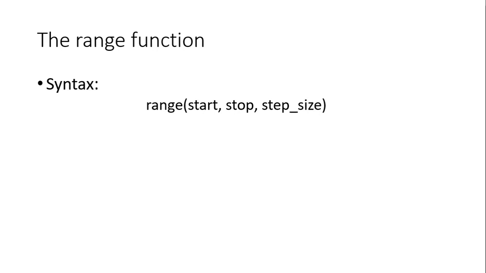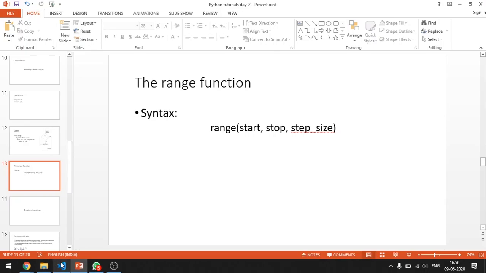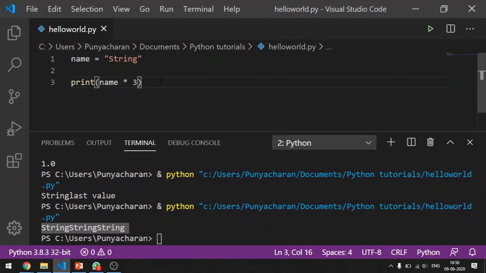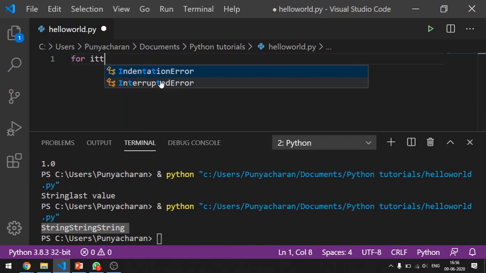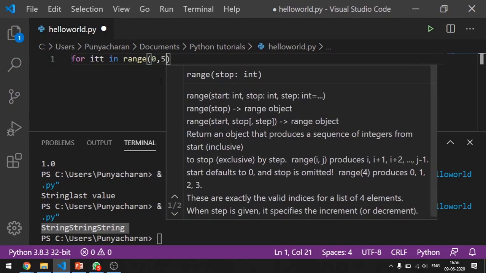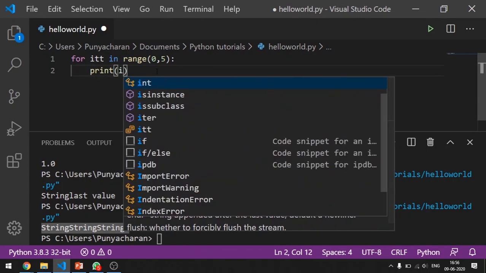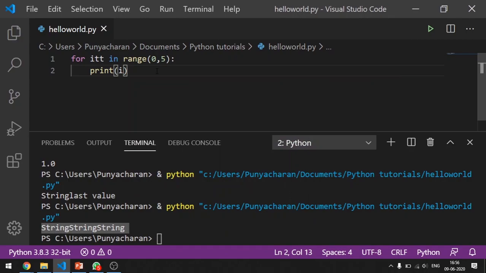Having said that, let's take up an example combining the range function and the for loop, right? So you have for iterator variable in range 0 comma 5 colon print I. Okay, now people, what do you think is the output?